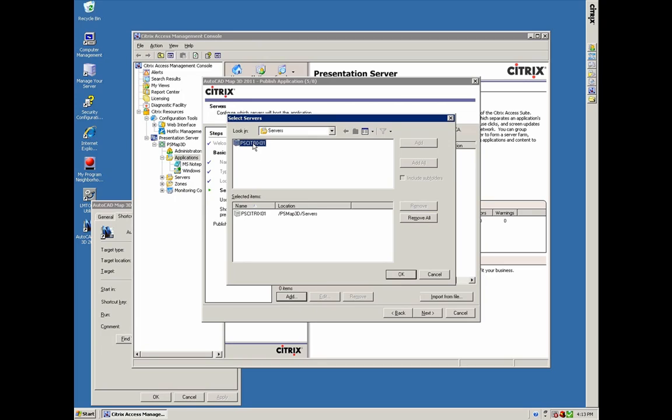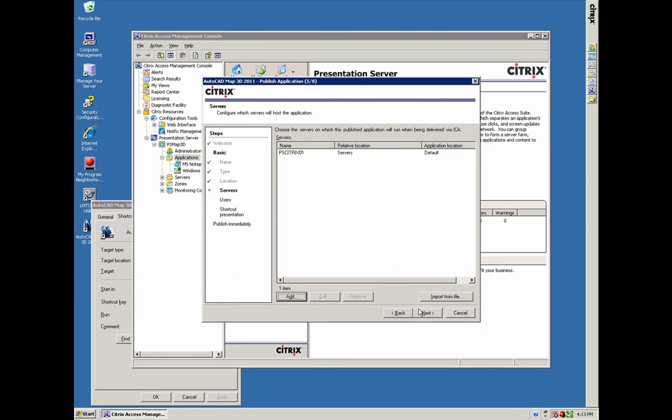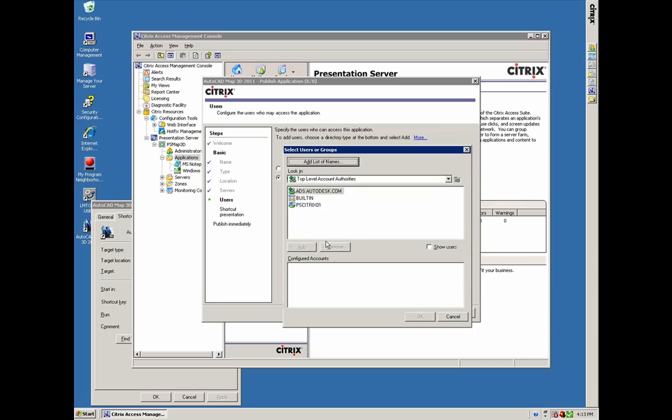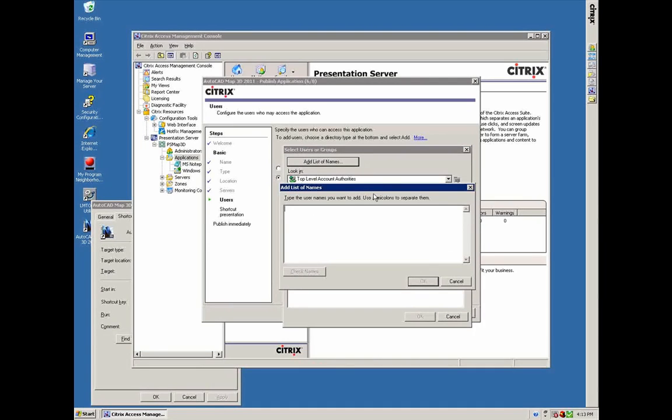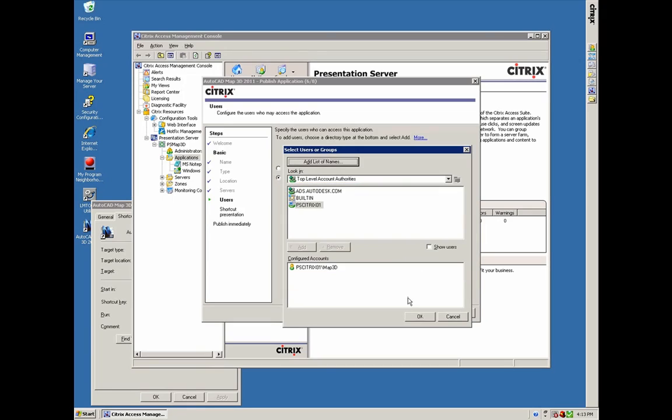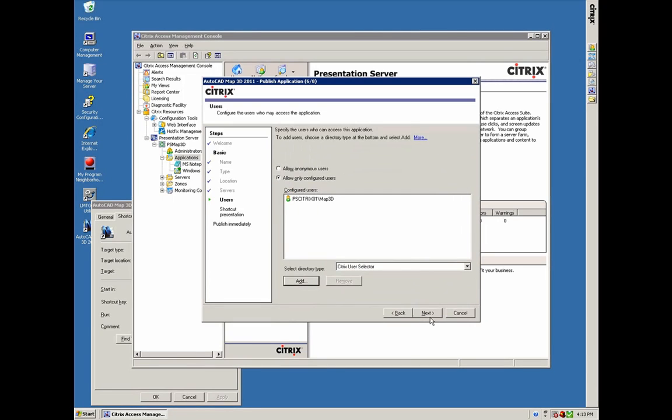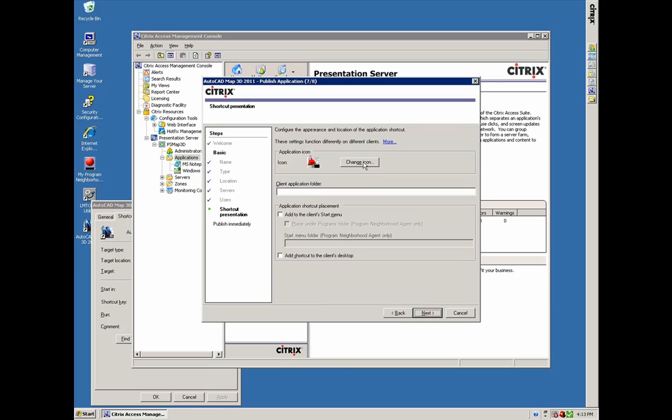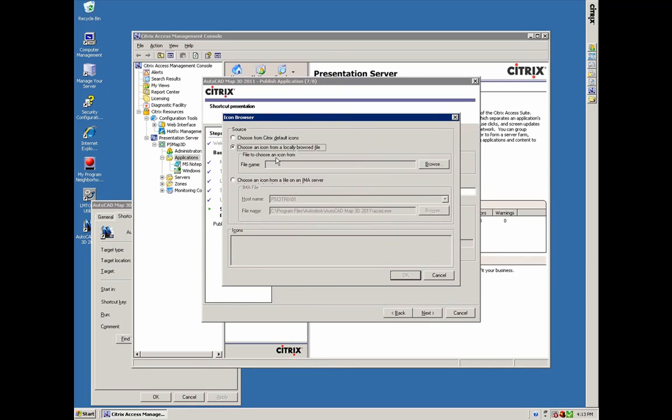Then we need to add the farm or the server from the farm that has the application. Then add a user. So in this case, it's a local user, so the domain is the name of the machine. And also I'm going to change the icon.